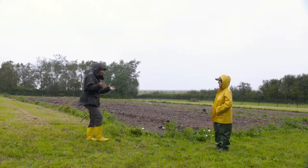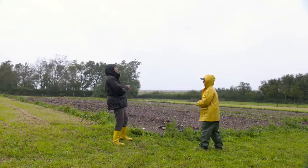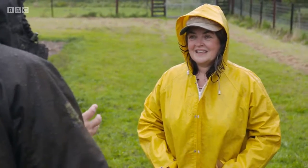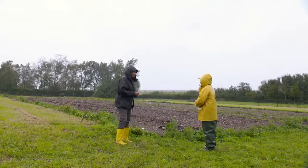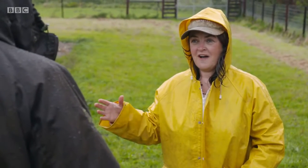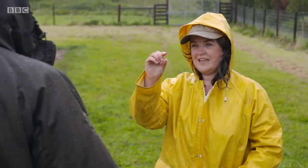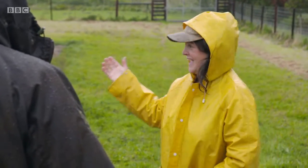Sally, it's so lovely to see you, even on a rather blustery day like this. I'm sorry, the weather isn't nice. Tell me about this amazing crop that is actually just about to come through behind us. So this is my saffron field, and this is the very earliest stage of the start of harvest. There's not an awful lot to see yet because the leaves are just tiny, short little leaves, and we've got a few flowers through, even in spite of the weather.